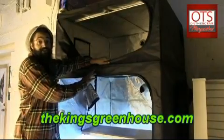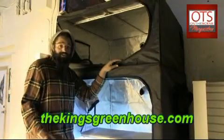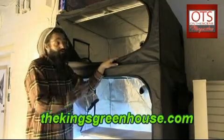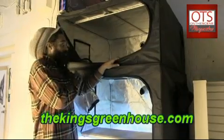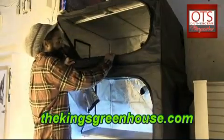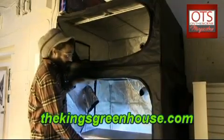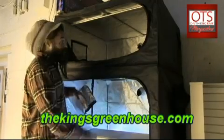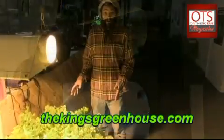All right, so these are our Secret Jardins. This is a tent designed and built so that you can have a closed-in, contained area for you to do what you want to do. Grow your vegetables, grow your lettuce, grow anything you want in these small tents. We have the small space for your smaller starts when they start, and then you come down here into this larger area to finish. And there's venting, and there's holes that are for your organic hydroponic setup.